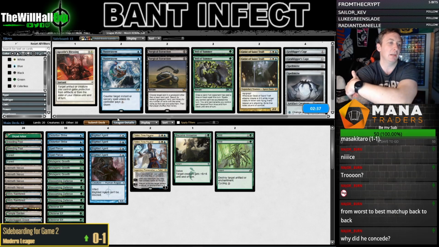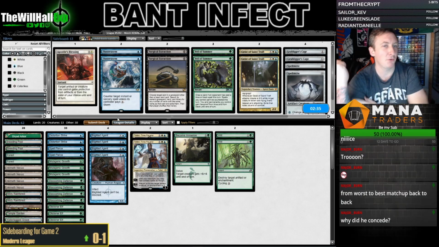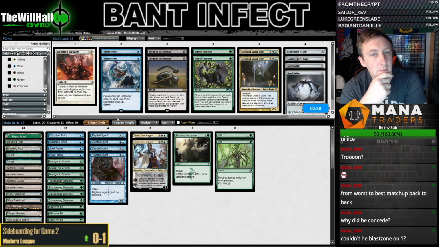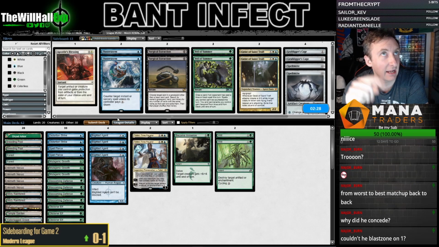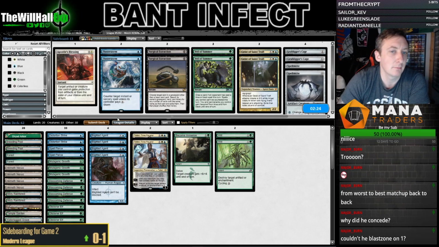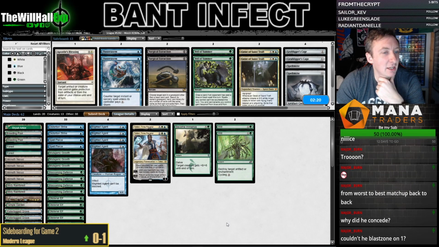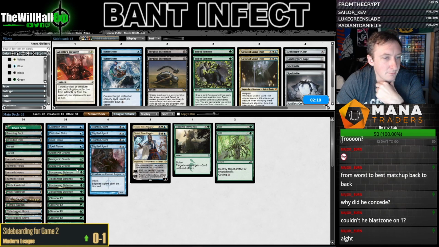They're at 9 infect. I had 2 1/1s on the battlefield. They couldn't blow the Blast Zone. Blast Zone's free to blow. They missed the land. If they went land on curve, they would have been able to blow, but they missed that land drop. So they're at 9. I get to untap. Even if they can kill 1, they're still dead to the others.